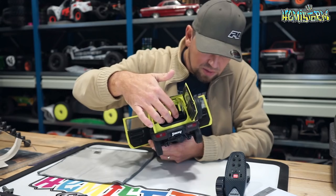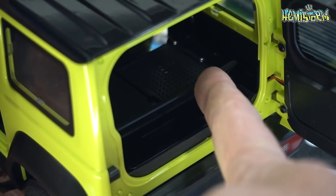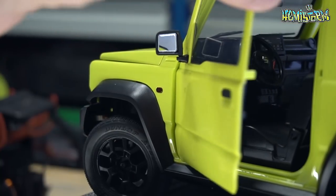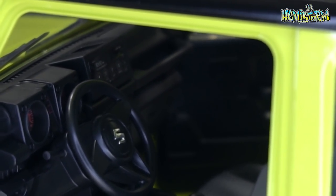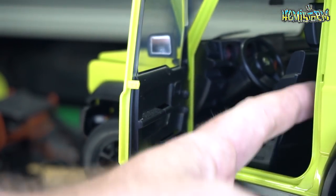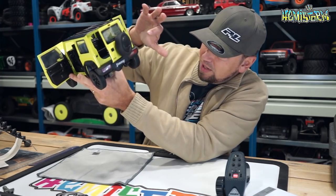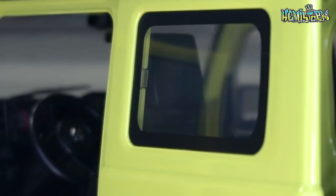Opening the back, you'll see two rear seats that fold down and a little hatch that opens up to access more storage room. On the inside there are door cards, some indication of upholstery on the front seats, and a really nicely detailed dashboard — including a functioning steering wheel that moves with your steering input. You can slide the front seats forward and backward just like the full-sized version, the seatbacks fold forward, and there's even a rearview mirror visible inside.